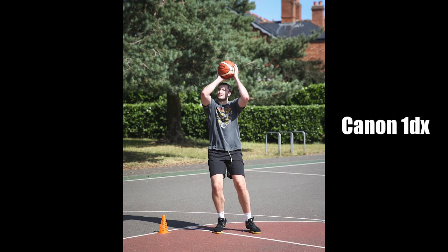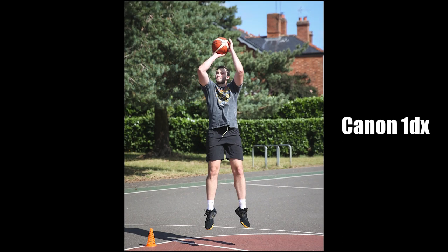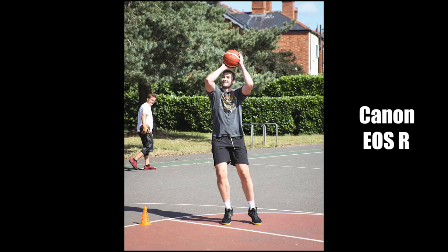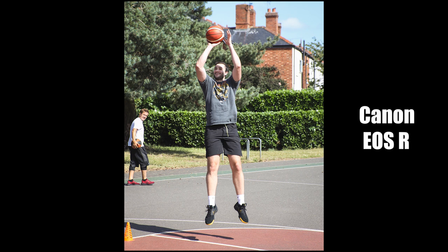So the first set of these images was shot with the 1DX. This is one of the players from Surrey, Skylar White, taking a jump shot, and you'll see how many different frames I've got from that same moment. In comparison with the EOS R, I've got fewer frames, I've got less to choose from, and in fact in the last frame you're going to see that the ball has just gone out the top of the frame. Now of course I could have shot a bit wider and that would have meant that was less of a problem, and whilst I didn't notice this being a big issue, certainly it's noticeable that you will get fewer frames per second and therefore fewer shots to choose from of those key moments when you're using this camera in continuous focus mode.